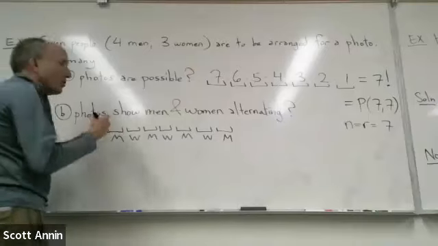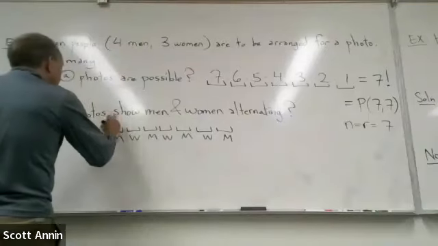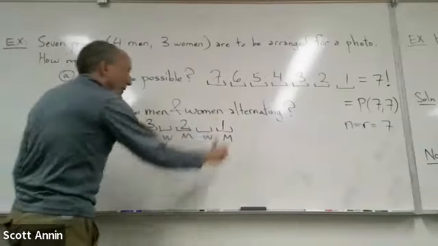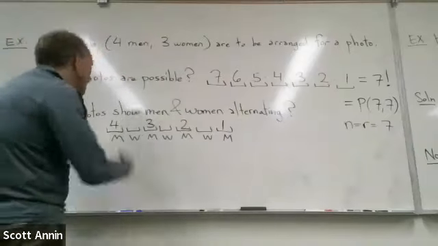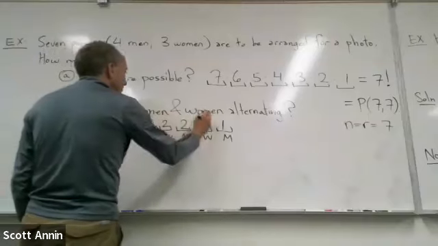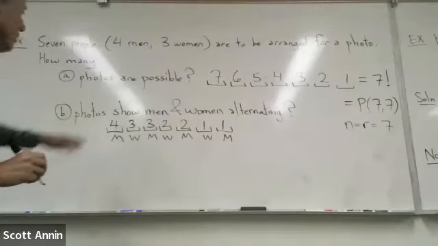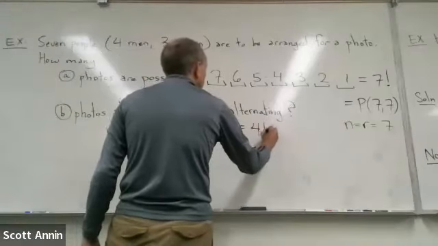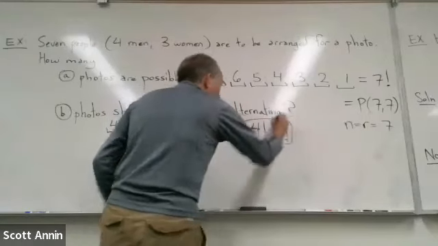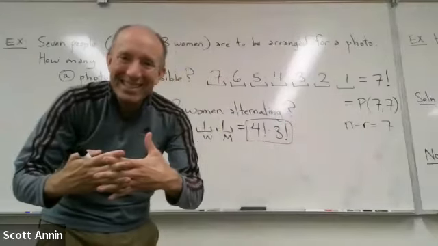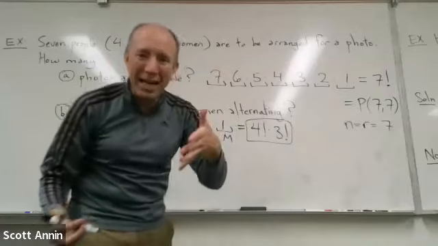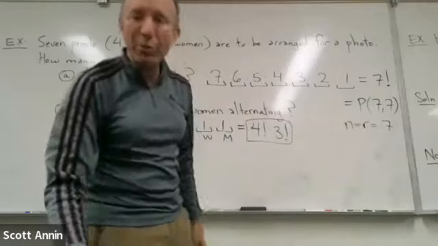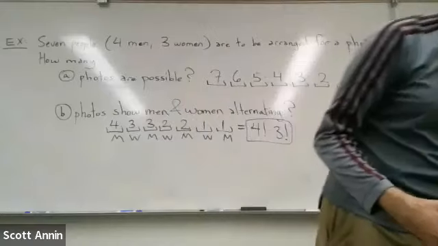And so I have a sort of a factorial that I can do again, but this time, for the men, I only have 4 men. So 4 times 3 times 2 times 1 to arrange just the men. And then staggered with that are the arrangements of the 3 women. And so we would get something like this: 4 times 3 times 3 times 2 times 2 times 1 times 1. This is literally 4 factorial times 3 factorial. It's 2 interlacing permutations: a 4 permutation of the 4 men and a 3 permutation of the 3 women. And there's 4 factorial and 3 factorial ways to do each of those separately. Okay.